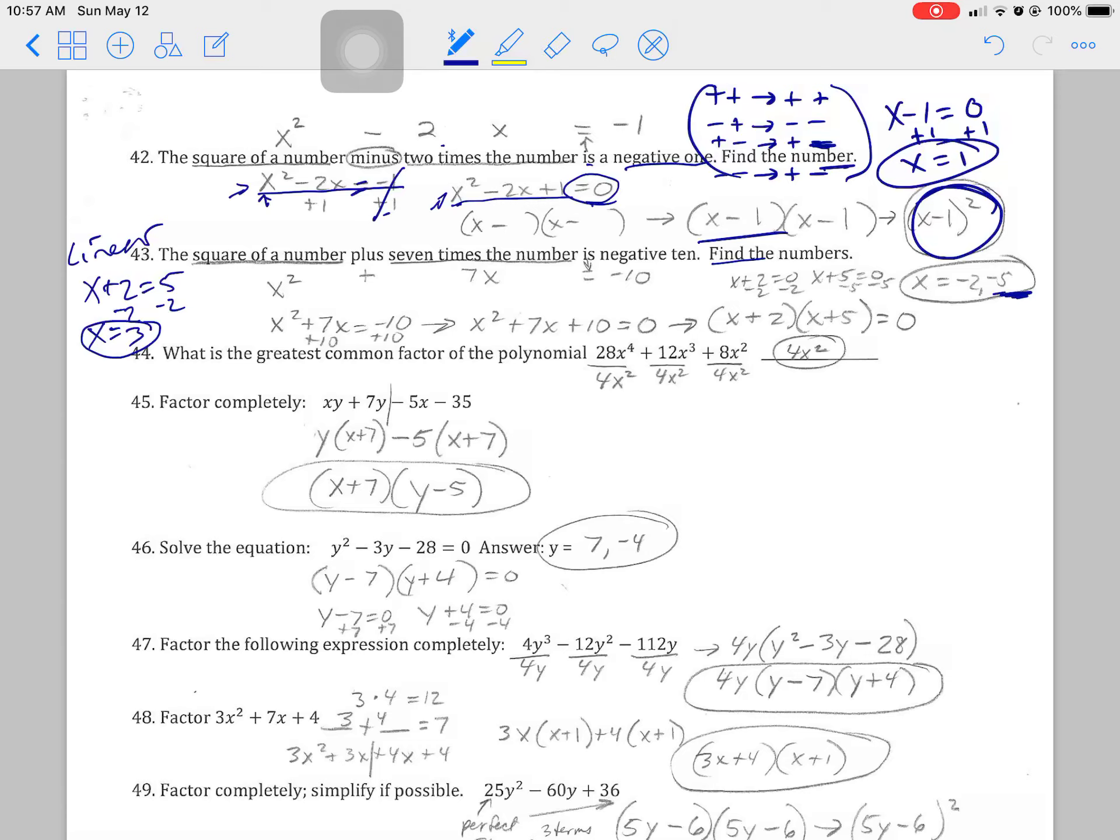Greatest common factor. We look at 28, 12, and 8. These are all multiples of 4. In other words, a 4 would go evenly into them. They're divisible by 4 evenly. So we need to take that out. How do we know that it was 4? Let's say the divisibility test for 2 is that they're all even. That means the last digit is even. So 8, 2, and 8, they're even. So you know a 2 comes out. So you take a 2 out and then they'd still be even. So you need to take another 2 out. So that'd be 4 for the greatest common factor.